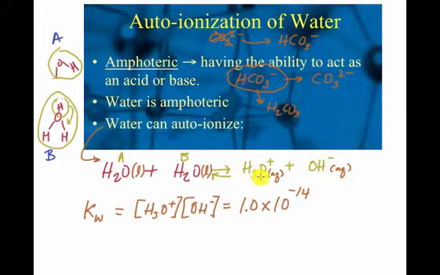So in pure water, would I expect a lot of these ions? No. I'm going to get a very, very small number of these ions in the water. Now, this Kw has a name, and it is referred to as the ion product for water. Why is it the ion product? Because it's talking about the ions of water, and we're talking about a product because we're multiplying these two together. So this is the Kw, or the ion product for water, at equilibrium.